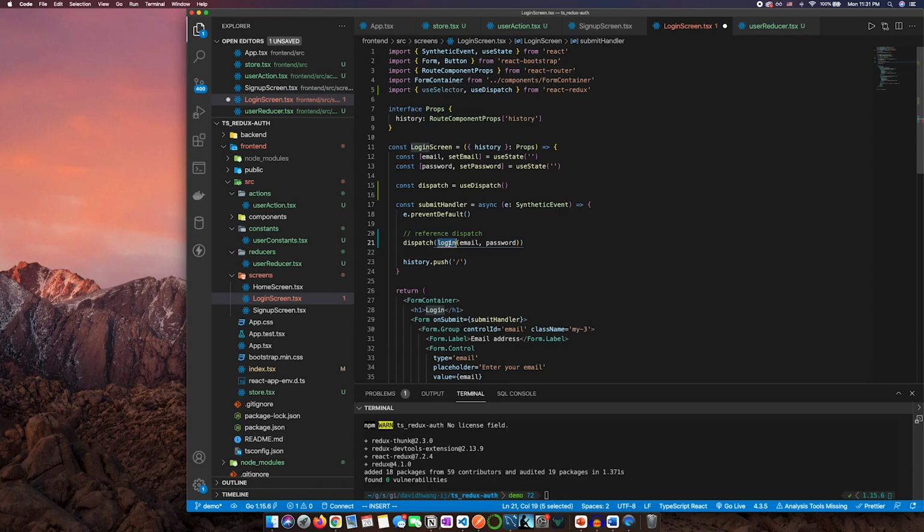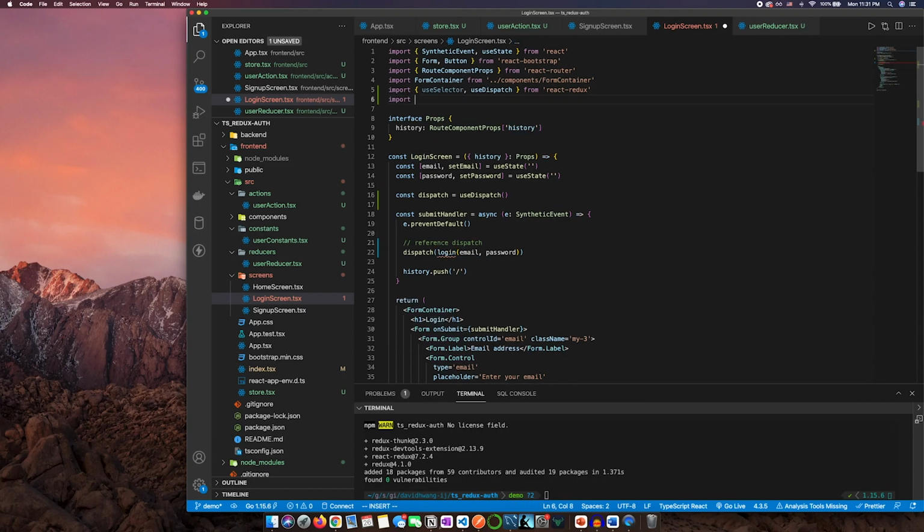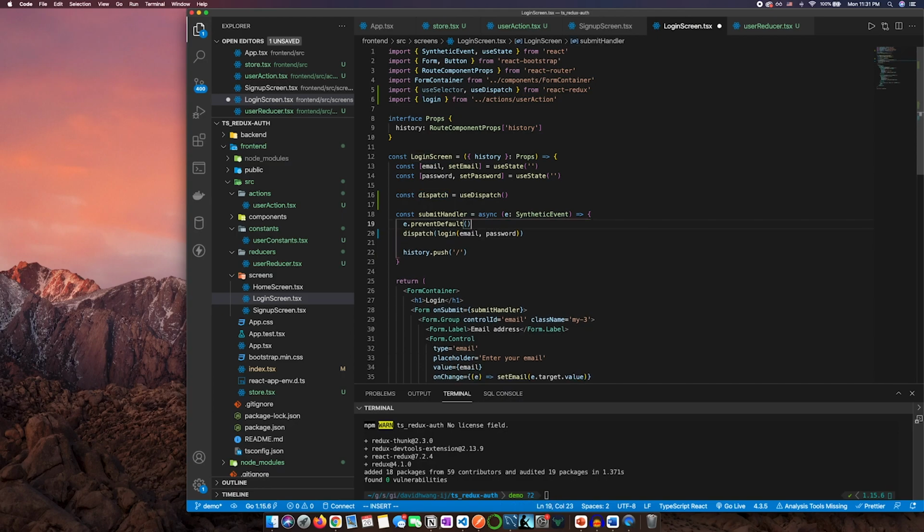And because we don't have this login defined yet, we also have to import login from action / user action. Okay, now this is working. So when the user logs in and calls the submit handler, it's going to dispatch our login function and pass the email and password as its parameter.